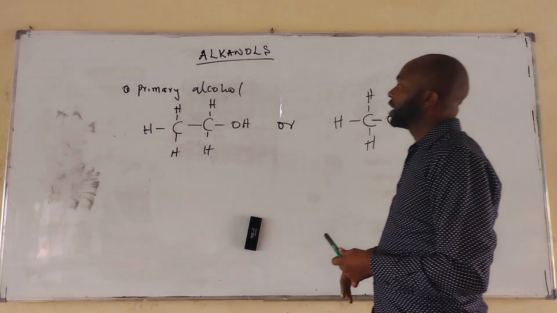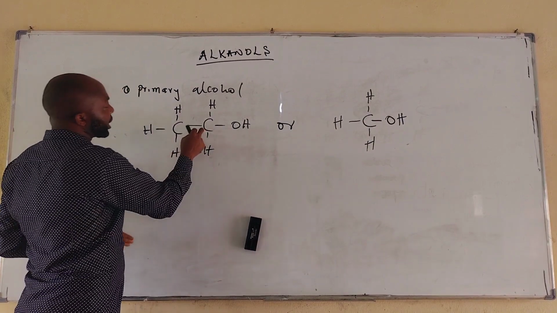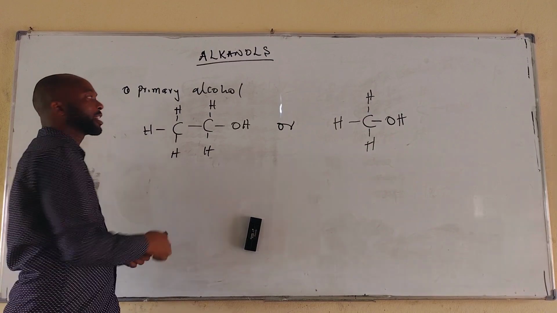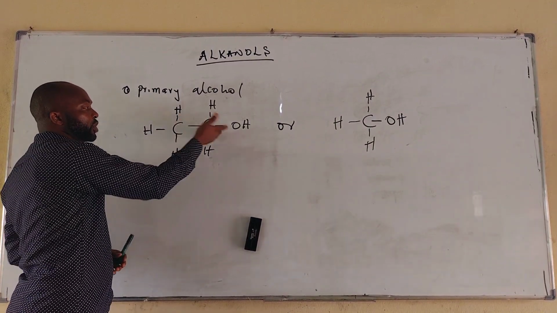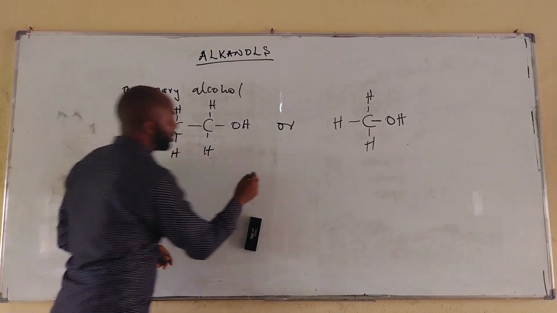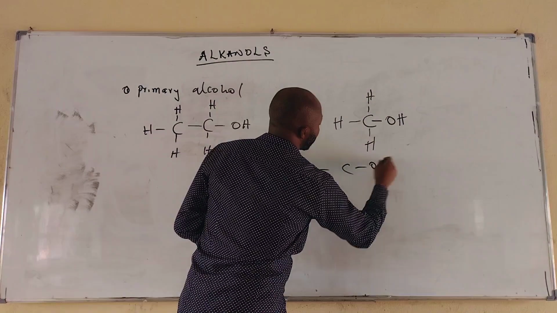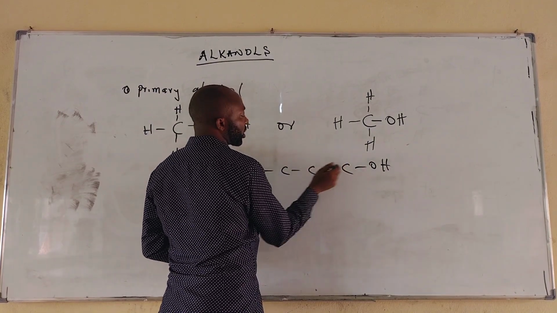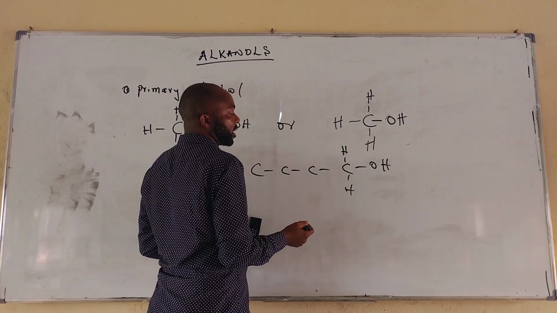This gives us what? Methanol. Then this one, which is also a primary alcohol, is attached to one carbon atom, and this is ethanol. So it can be butanol, as the case may be, and the position of the OH defines whether it is primary or secondary or tertiary. For example, if I have this OH here, this is the carbon carrying the OH, but it's attached to just one carbon atom. So this is also what? A primary alcohol. So it doesn't matter.